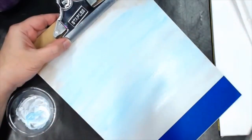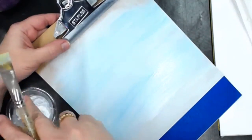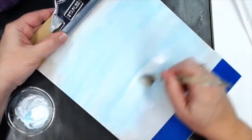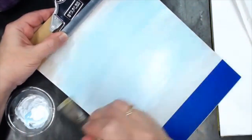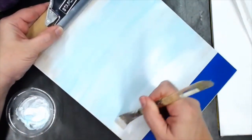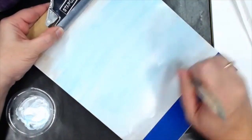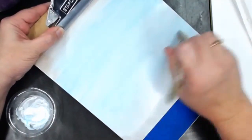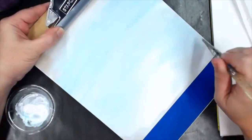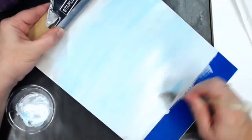You don't want too much whispering pine. So if your whispering pine goes crazy on you, pick up that white and go over it with the white. You want it to be a lighter blue value. I'm really glad you said that. Yeah, you don't want a lot of it, because our birds are going to be whispering pine, and if they're on top of a whispering pine background, then you're not going to see them. Right? Yeah.